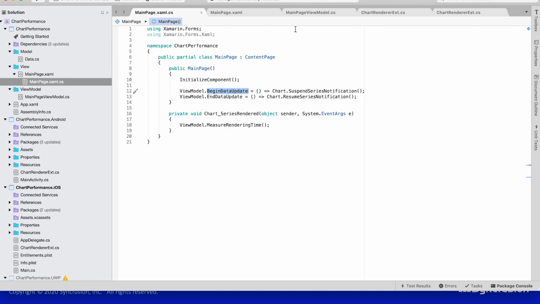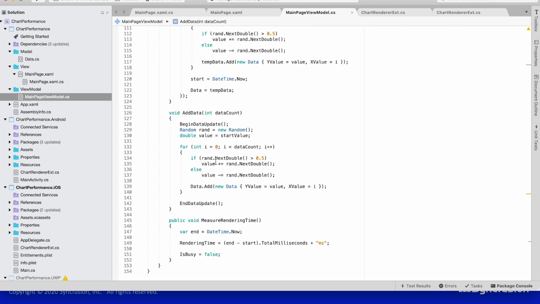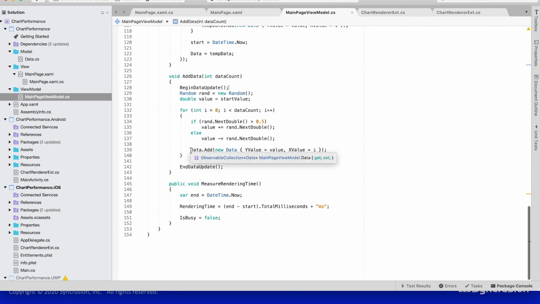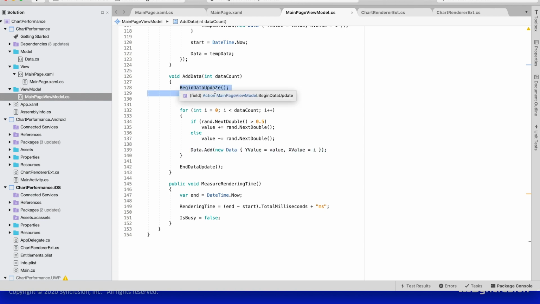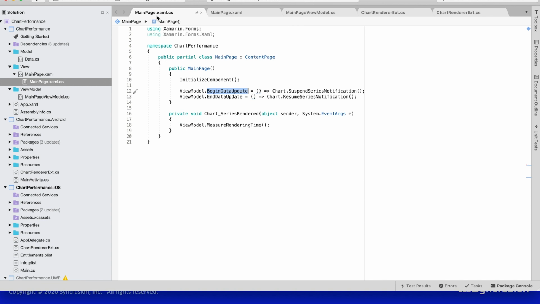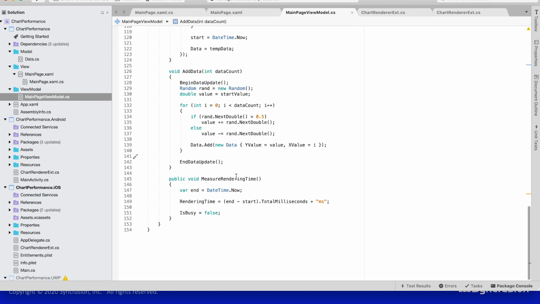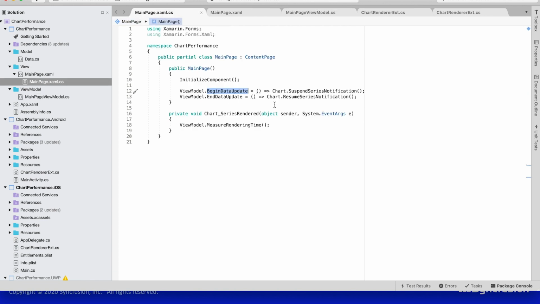Before adding to the existing data collection, I invoked BeginDataUpdate, which is the same as suspend series notification. After adding the data collection to the existing ItemsSource, the EndDataUpdate method is invoked. This is the resume series notification method. After that only, the chart will update in the UI.